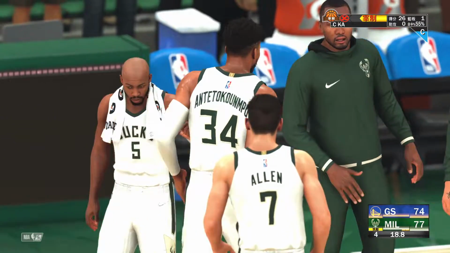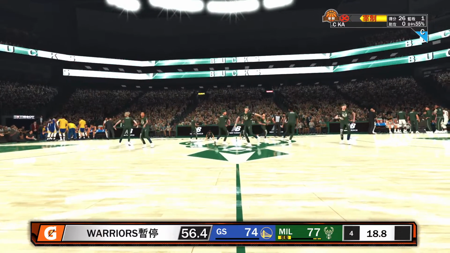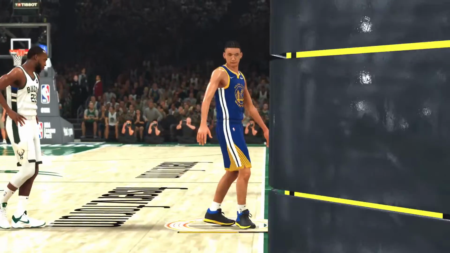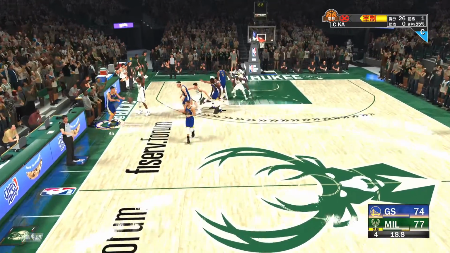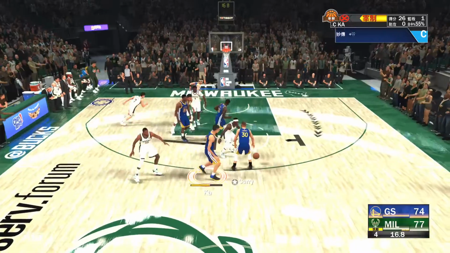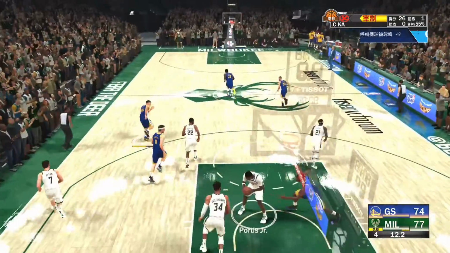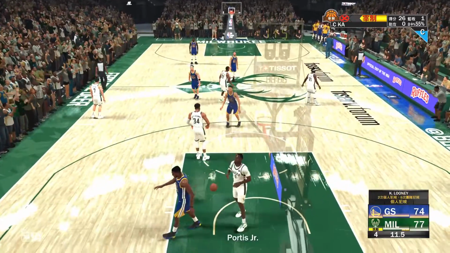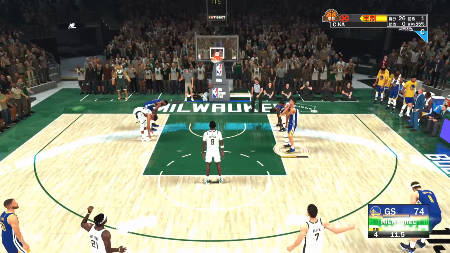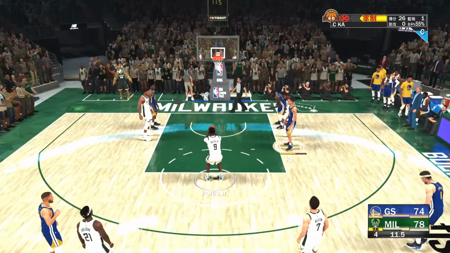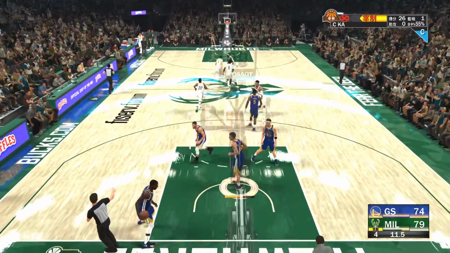Time called here. The Warriors decide to talk it over. They're behind by 3. There's 18 seconds left to play in the fourth quarter. And here are the Warriors now. Here's Thompson. It's hauled in by Portis. And they foul intentionally. That's what they have to do at this point. That's his second personal foul. Good on the first. And that gives him a 4-point cushion. At the line for Miller. And he hits both free throws here. And it's a 5-point game.